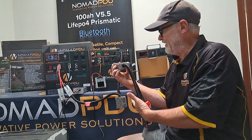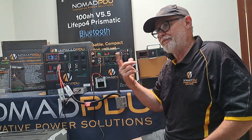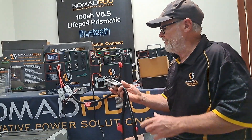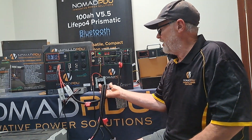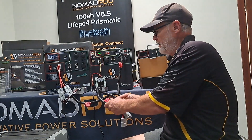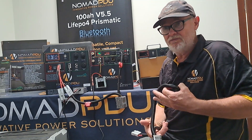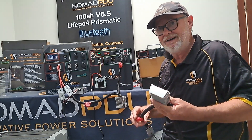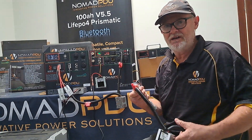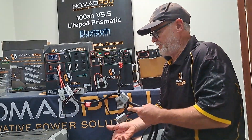You can't use multi-stage chargers that aren't the right ones for the unit — they are specifically designed to have certain voltage characteristics. These modules are available through our partner channel, or you can email us at contact@nomadpdu.com.au and we'll let you know where to get them. You can also find voltage stabilisers on eBay, but you'll need to configure them yourself. I have seen people not fusing them — I like to fuse both the in and out. You don't have to, but why risk melting wires or damaging the DC module when you can just fuse it?